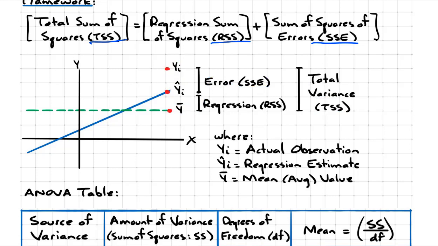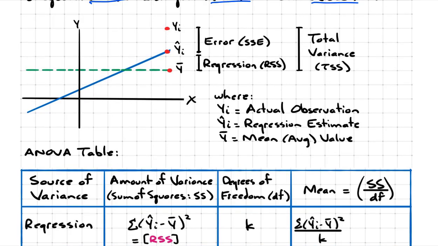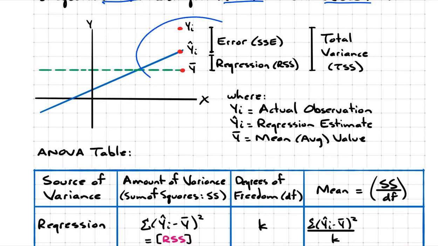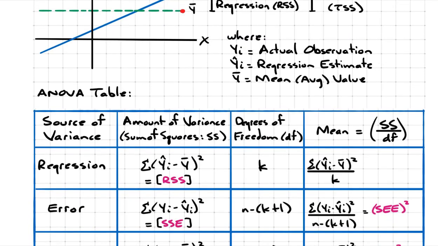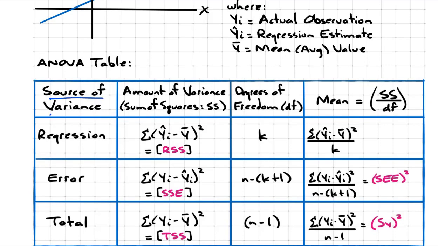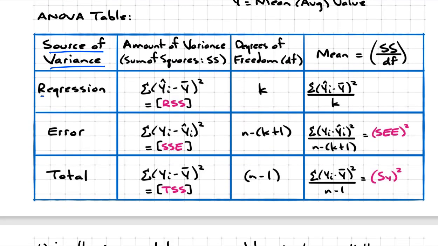That is it. So now we're going to construct a table that builds off this simple framework. This is your famous ANOVA table. First we look at the source of variance. The way I've set it up, here's the regression, here's the error, here's the total. We can look at it starting from the bottom. Here's the total variation. It's either explained by the regression, or anything not explained by the regression is captured by the errors.